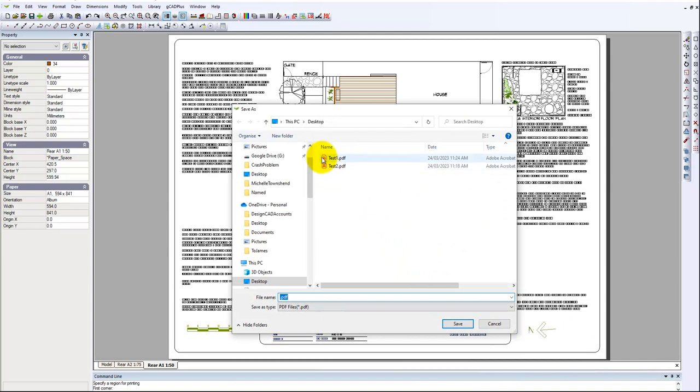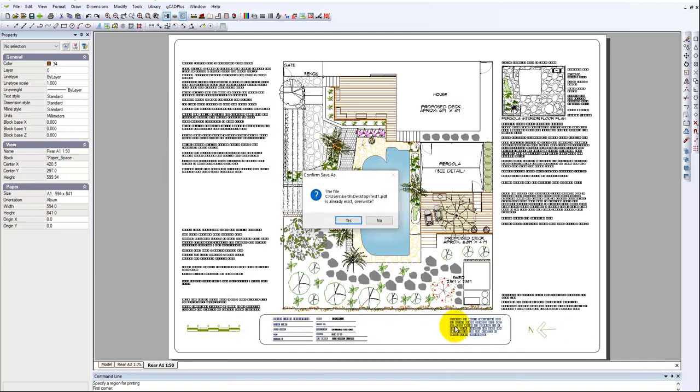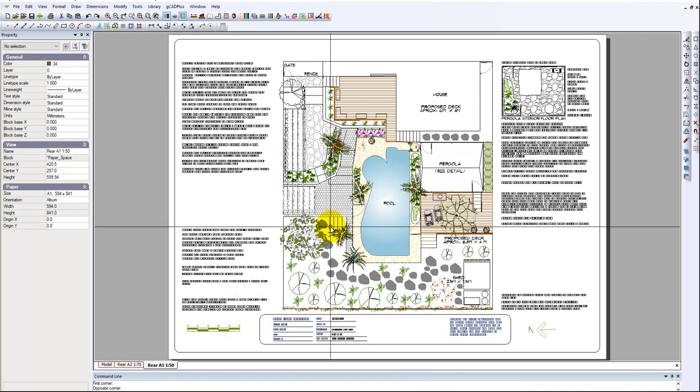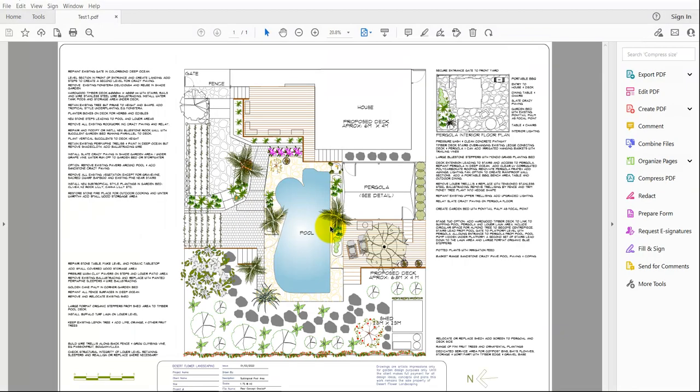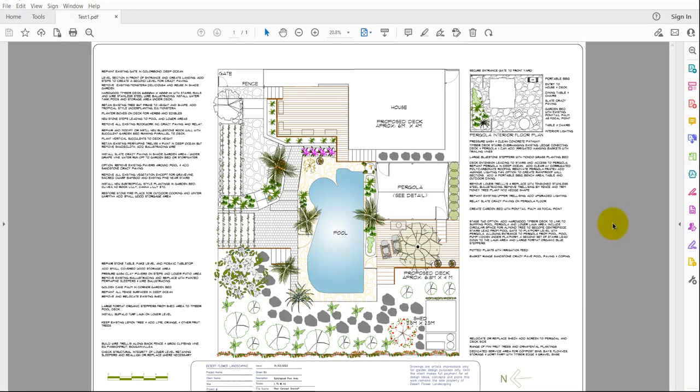And so we'll call this one Test 1, and I'll overwrite the one that I've been using to test this. So here's our, let's look full scale, here's our PDF that's been generated from an A1 sheet, which was at a scale of 1:50.